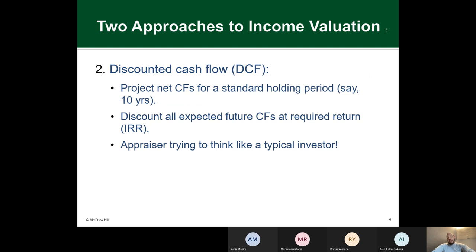Right. So now, with using the discounted cash flow method, that's where we project our net cash flows for a standard period of time. Usually, people use 10 years and then they discount it based on a required rate of return. Or the appraiser, where usually the appraiser uses the internal rate of return, which is what we created. So this is not us coming up with numbers. It's us averaging things out based upon comparables in the market, as well as what the property has done before we started even looking into investing in it.